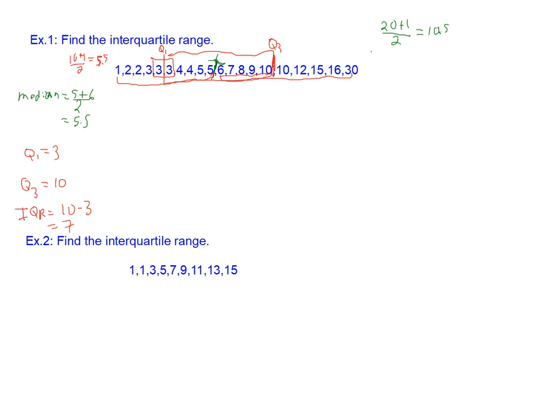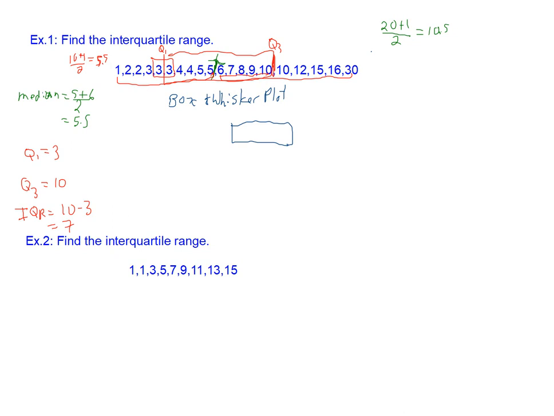Now, one thing that we might want to talk about here is to illustrate this with a graph. We can illustrate this with what we call a box and whisker plot. So I'll just write the name down here so you don't forget it. A box and whisker plot. It's a type of graph. It kind of looks like this. It's called a box and whisker plot because essentially it is a box. That's not a very good looking box, but hopefully you get the idea.